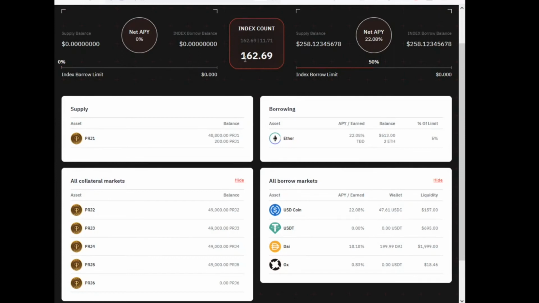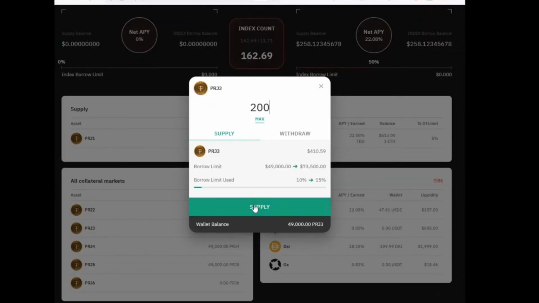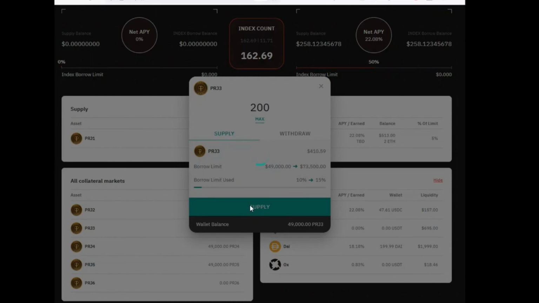So this is the standardized indication of borrowing capacity that I have. So this indicator standardizes irrespective of the underlying collateral that I'm depositing onto the platform, standardizes to a single figure my overall borrowing capacity. Let's add some other tokens here, and we'll see the balances for the borrowing capacity change accordingly.